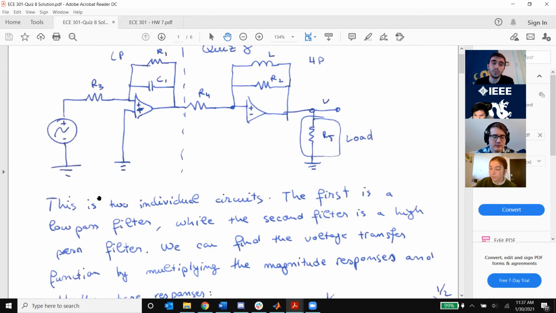So when we pass low frequencies in this one, it allows them to pass. But when we pass high frequencies of AC current in here, this does not allow them. So here at R4, we only have low frequencies. And then at R4, we have a high-pass frequency.